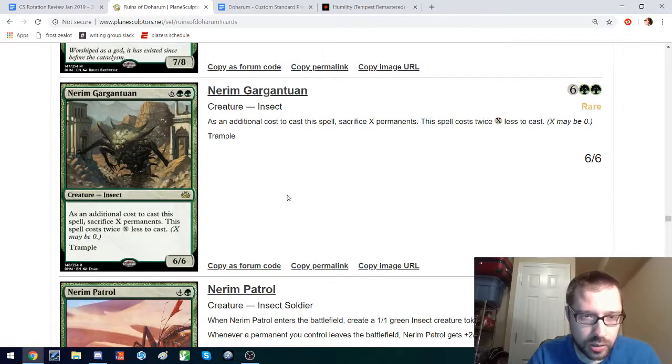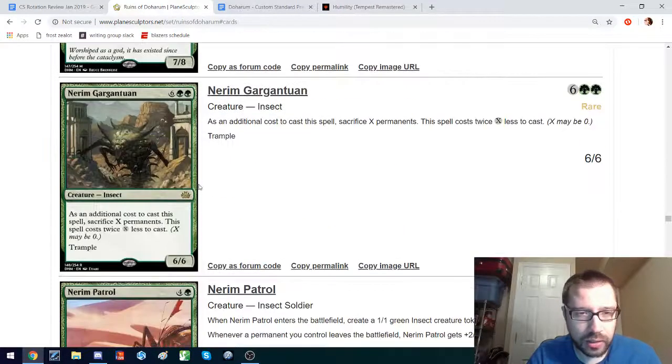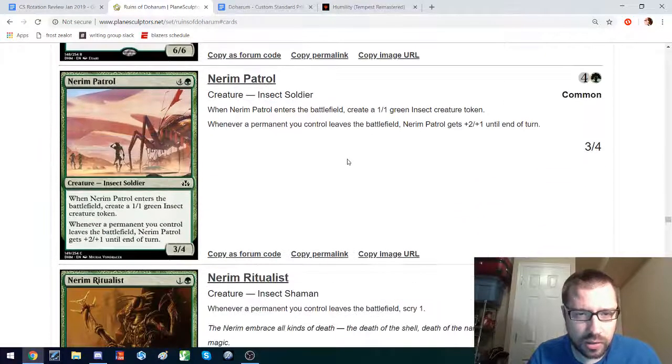Nerim Gargantuan, something you can cheat out if you sacrifice 3 permanents. This only costs 2 green mana for a 6/6 trample. Is that worth the rate? I don't know. But I like it. I like how it fits well with the other sacrificing themes of the insect cards we've seen.